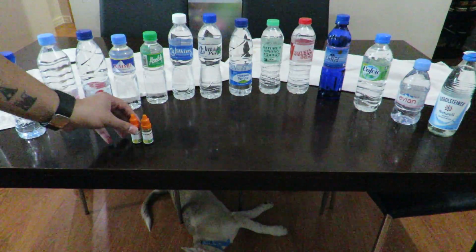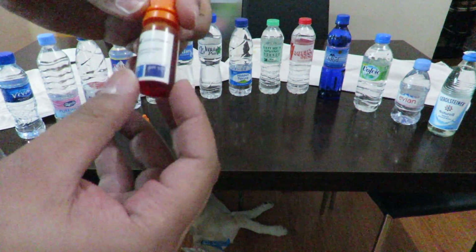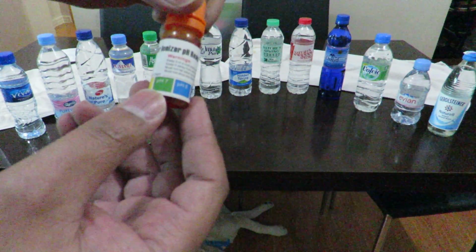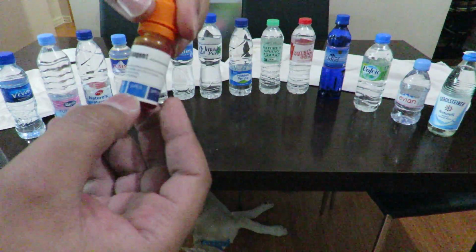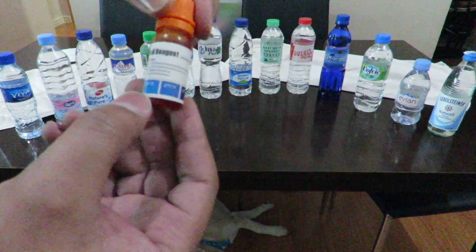For my tester, it's just a simple pH tester where purple is the best, and then pH 7 is neutral, and anything below that is bad. So you probably want to be drinking more than pH 7. You want to be over here in the blue or in the purple right here.